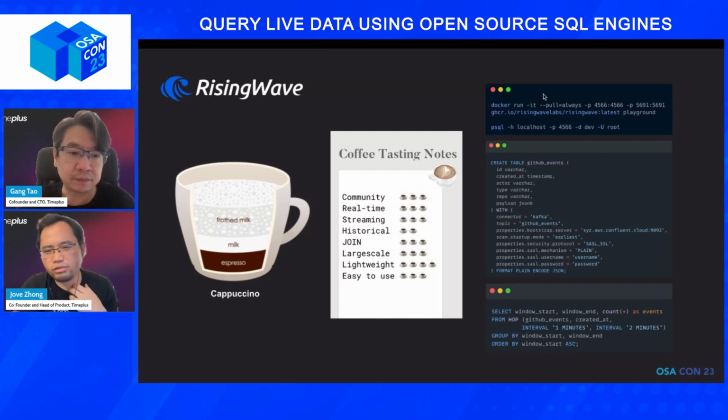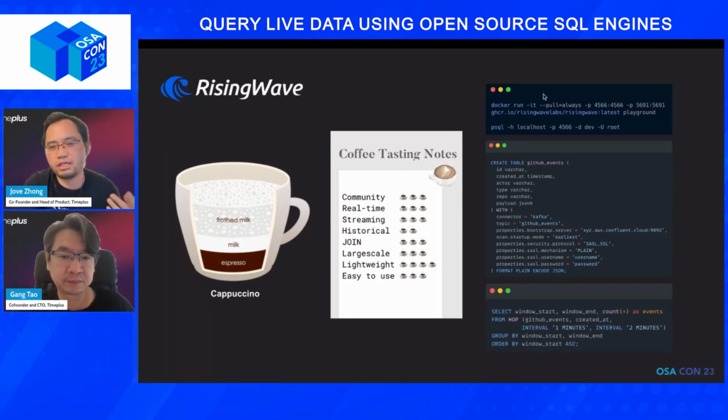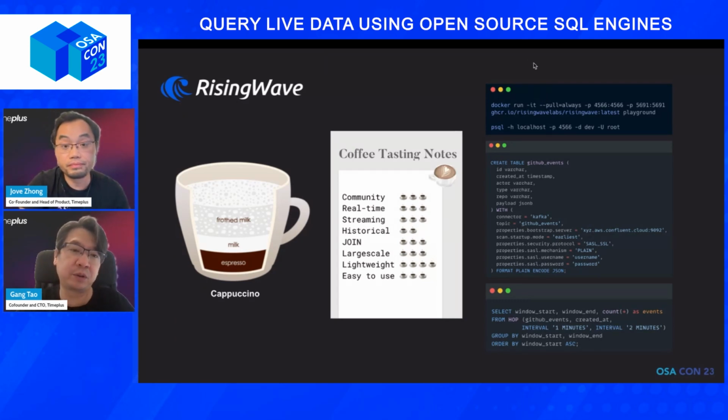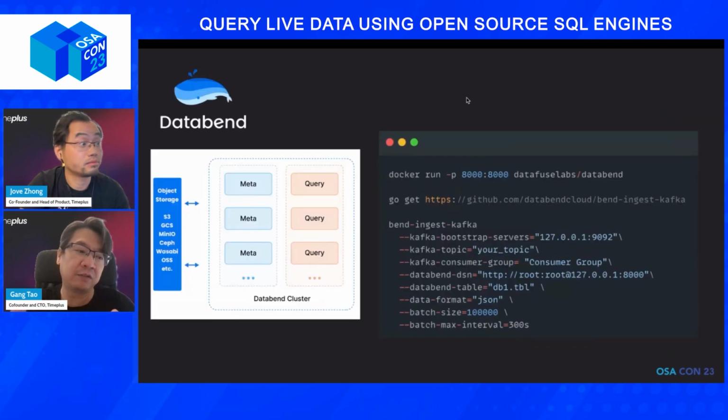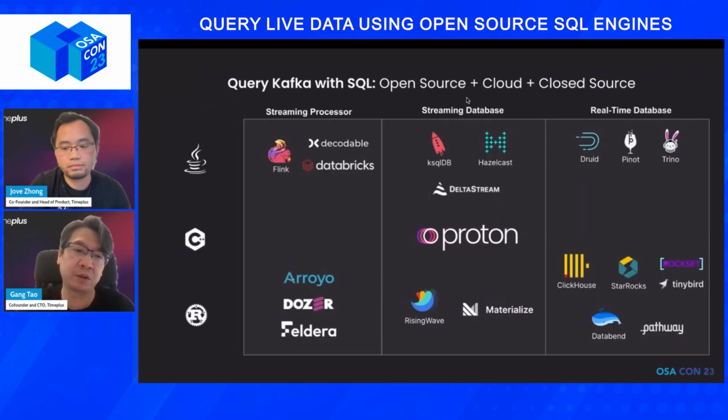The other thing I want to mention is that RisingWave still uses row-based storage, but for Timeplus or Proton, we leverage ClickHouse. It's column-based, so it's a much more mature and fast OLAP. You can query a lot of historical data without worrying about performance. But I really love both Proton and RisingWave, because with these streaming database options, it's simple, right? You just create a table and run a query. That's very simple, right? This is the benefit of both.